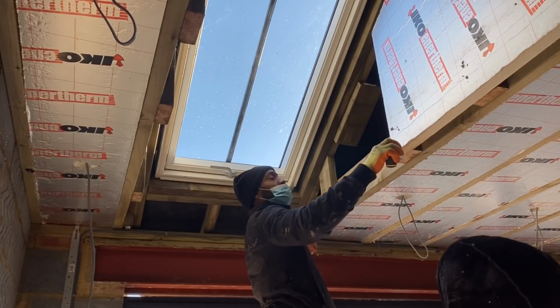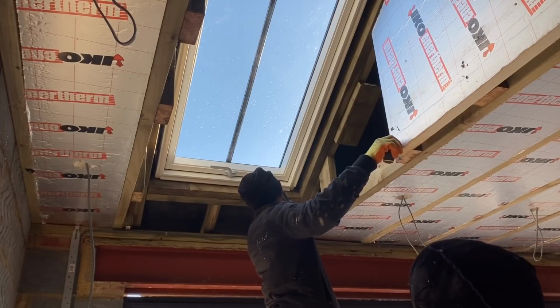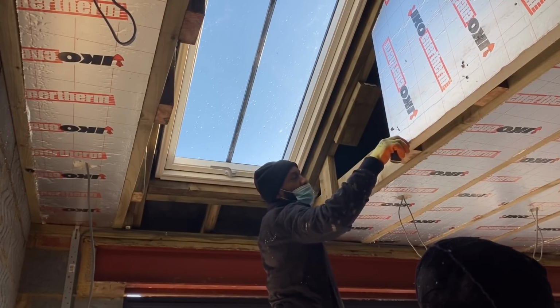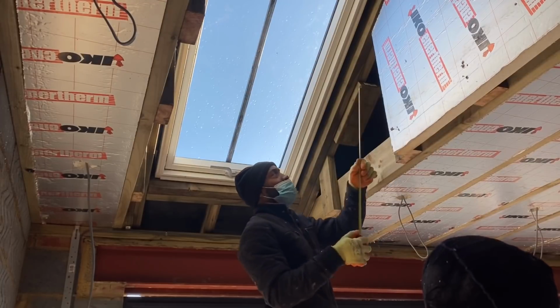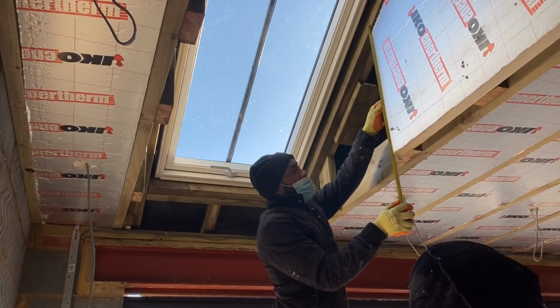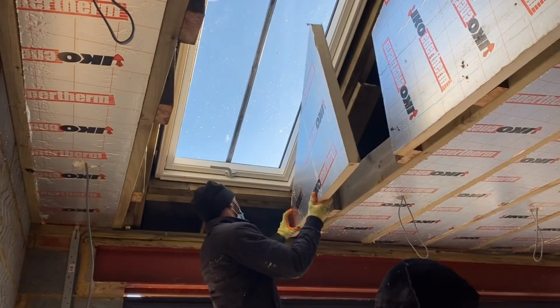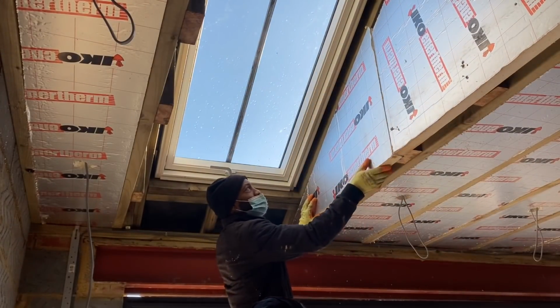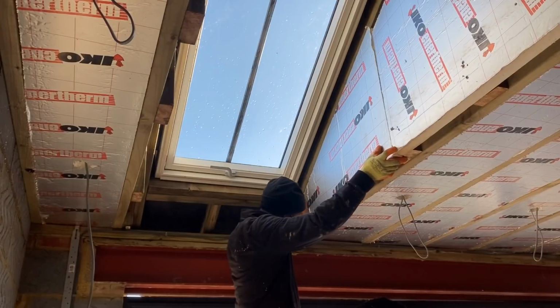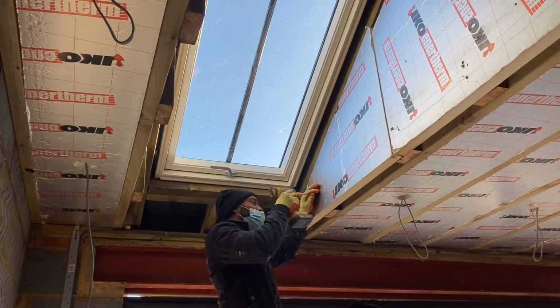So obviously, because it's vaulted, it does take a bit more extra plasterboard and insulation than if it was all one flat ceiling, and it takes longer because of the shape and the windows and stuff like that. But it'll look really good once it's done. So as you can see, we're just finishing up the last of the insulation, and then the plan is to do some plasterboarding after.